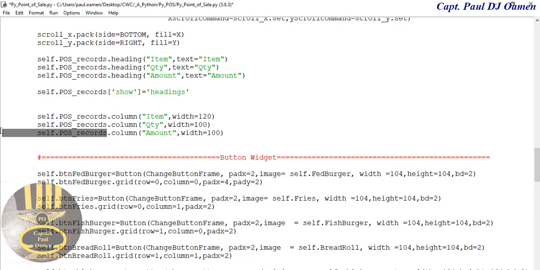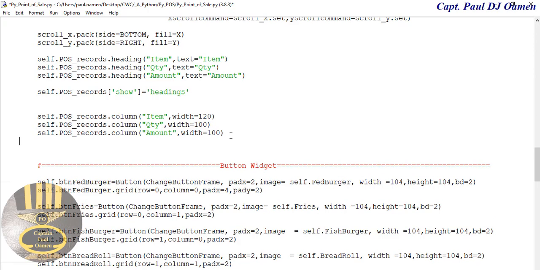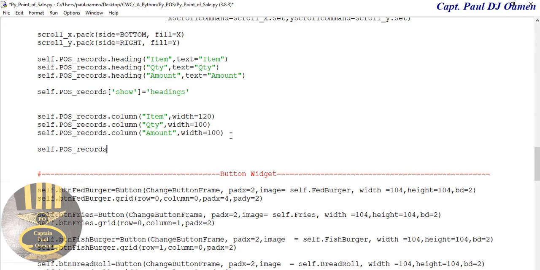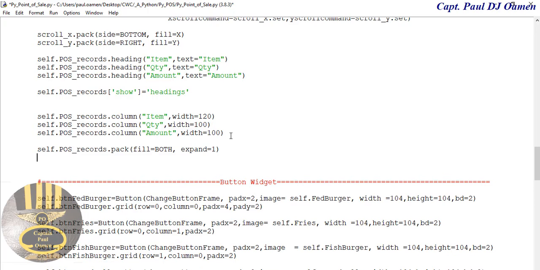Okay, now I need to get it packed. Come right down here and just get it packed. Dot pack and fill equals both sides, comma expand 1. Right, so let's also say dot bind. And this will be the type of event, so it's going to be button anyway.